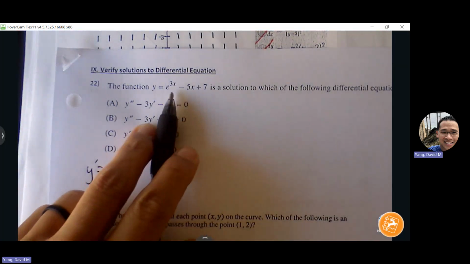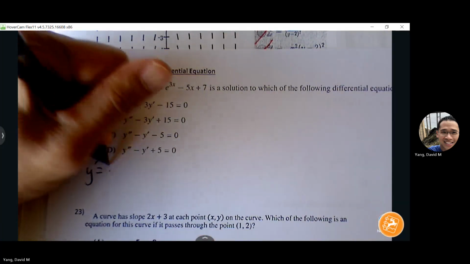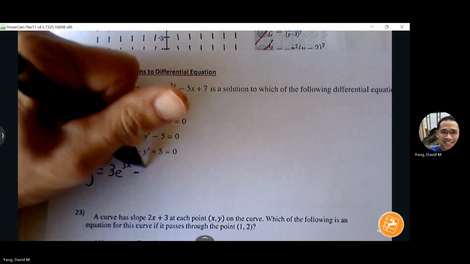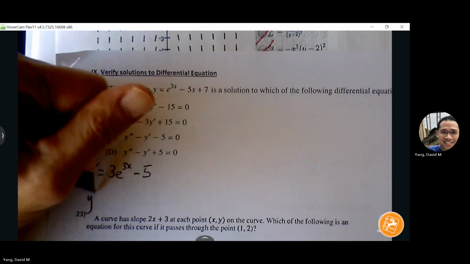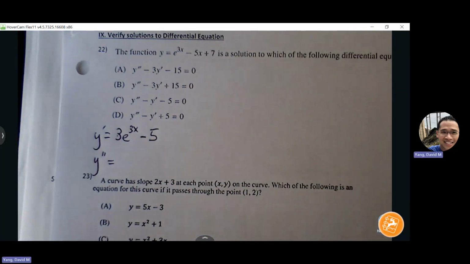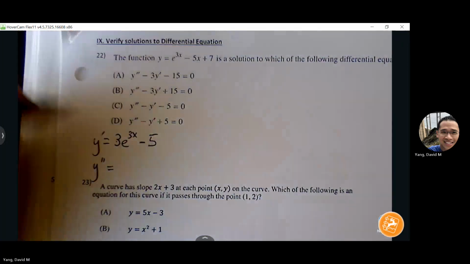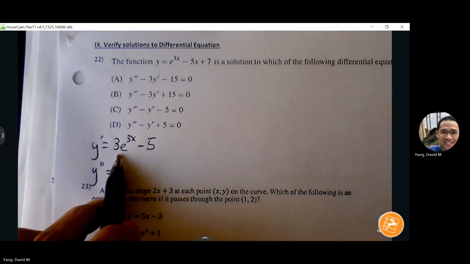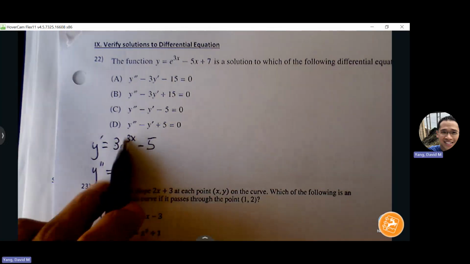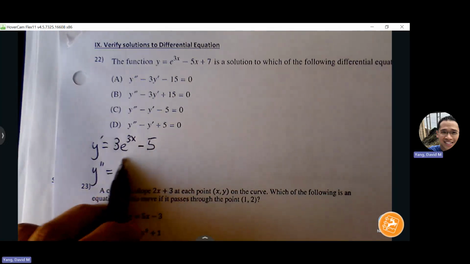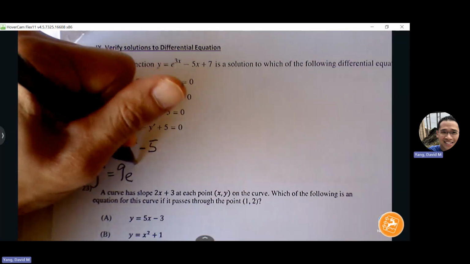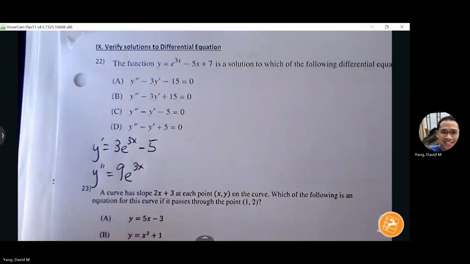Okay, what's the derivative of e to the 3x? Yeah, e to the u times u prime. Easy enough. Y double prime is what? Good, 3x times 3, yeah. So there's an e to the u times u prime, and another 3 shows up that merges with the 3 coefficient here. So it's just 9e to the 3x.